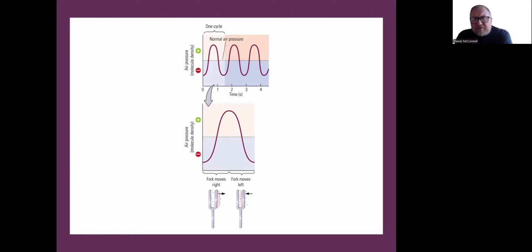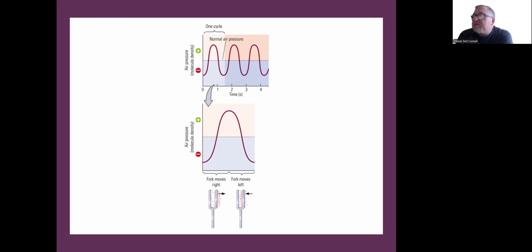So we can graph this wave. And one of the ways that we can do it is by graphing the intensity of the wave, such as the actual air pressure level at the high point where you have the compressed air and you have higher pressure. That's going to rise on this graph, where the air pressure is on the y-axis. So we're going to see that line go up, right? And then behind it is the rarefied air, the air that's less compressed, and so it has low pressure. And we'll see that curve drop down.